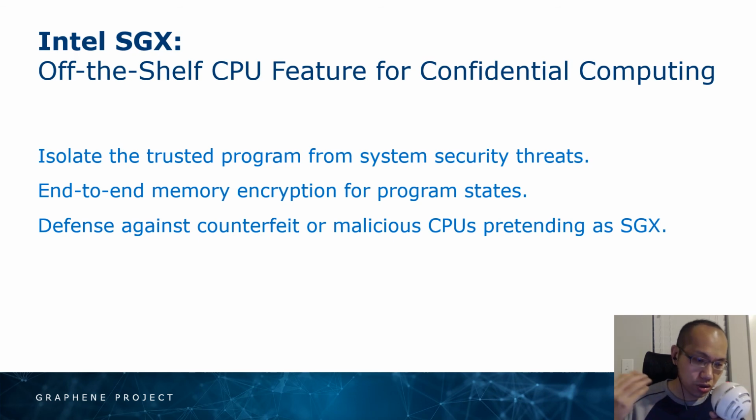This also gives you defenses against counterfeited or malicious CPUs that even pretend to be SGX. Using the cryptographic proof, you would know that you are actually interacting with real Intel CPUs. So Intel SGX is this combination of security features that you can use for your confidential computing to help you protect your applications. And this will conclude this part of the tutorial.